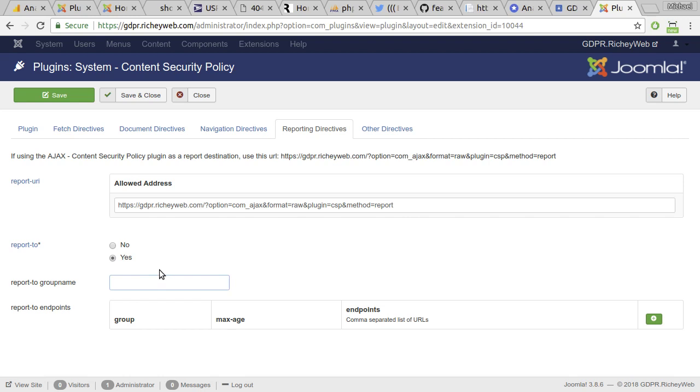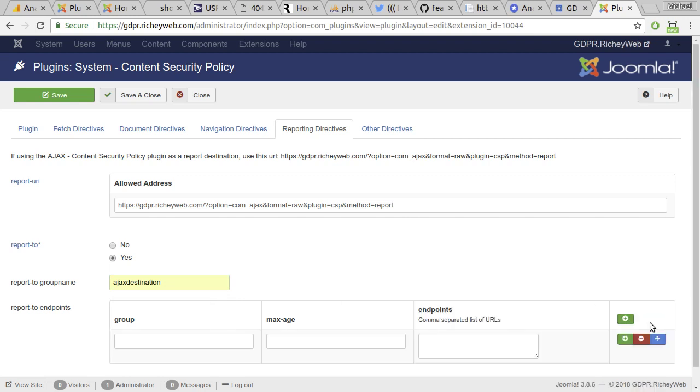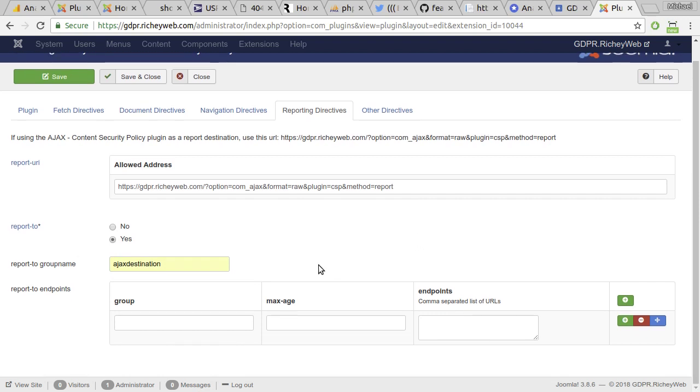You pick a name. In my testing, I've been calling it Ajax destination because that's what it is. Take that same name. You can create multiple groups. I don't know why, but you can. It's in the documentation. You're able to, and I'm not sure why that would be, but what the heck.